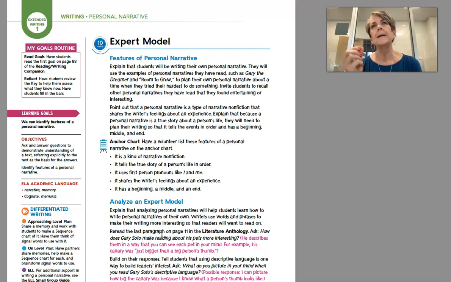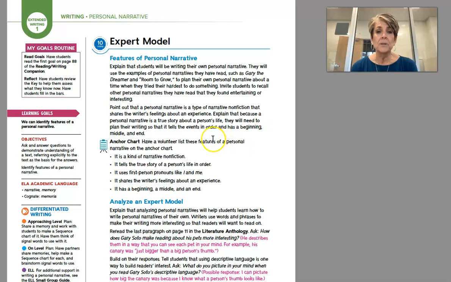If you are doing an opinion or even an informational or explain option for your extended writing, the expert model here will actually be an essay that has been formed. And so that essay then comes to the forefront, and kids actually can analyze the prompt and work within the essay. So it becomes an anchor text for how you would then formulate your explain or inform or your opinion.